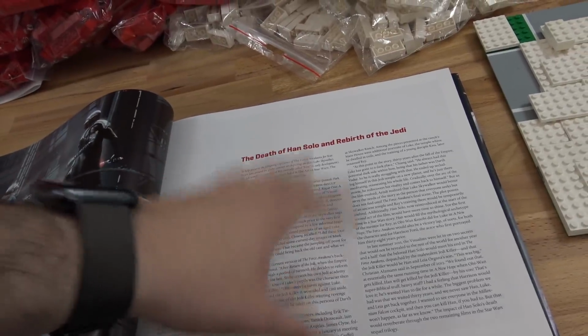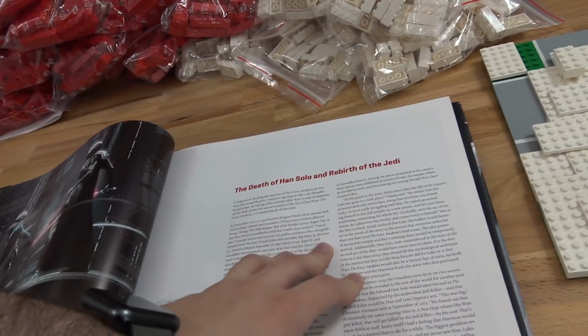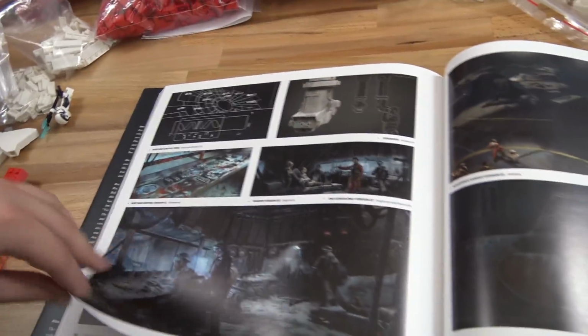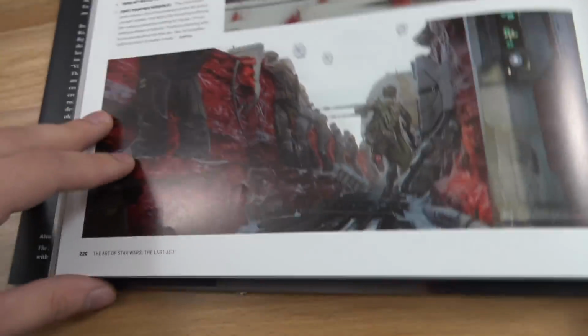They go into some amazing detail about the concept of The Last Jedi and where Rian Johnson's thoughts were with the movie, and it's just a brilliant book. I absolutely love it. But what I really want to show is the end part with Crait. There's some amazing artwork in here that really shows what they were thinking in terms of designing Crait, how they were conceptualizing it. It's just so cool to look at.